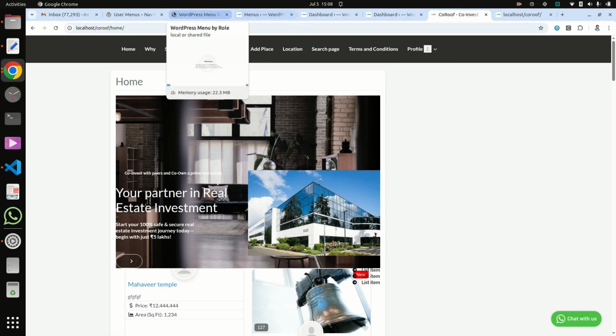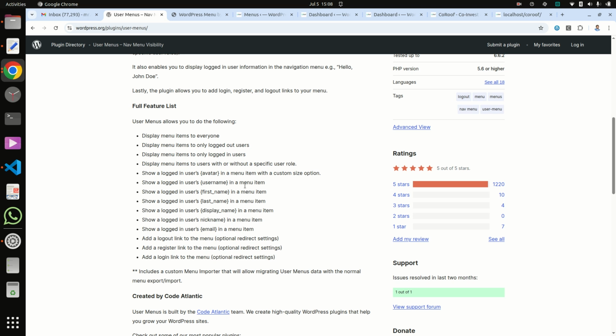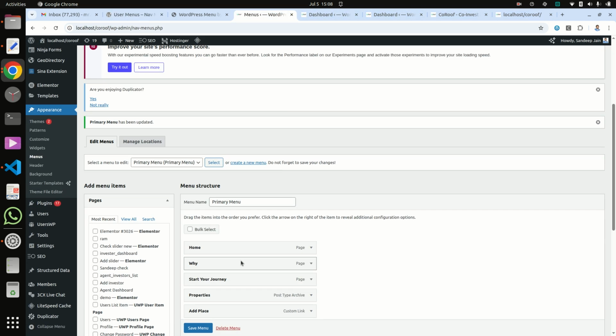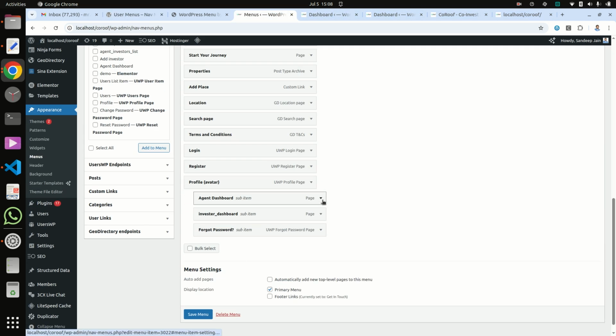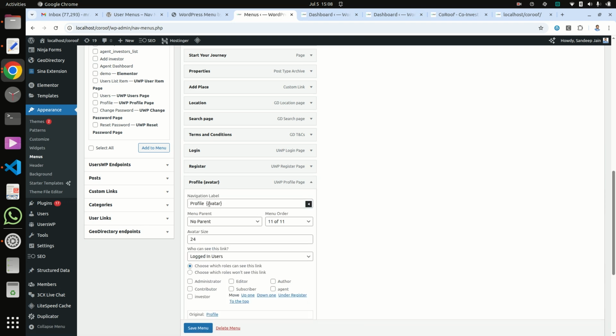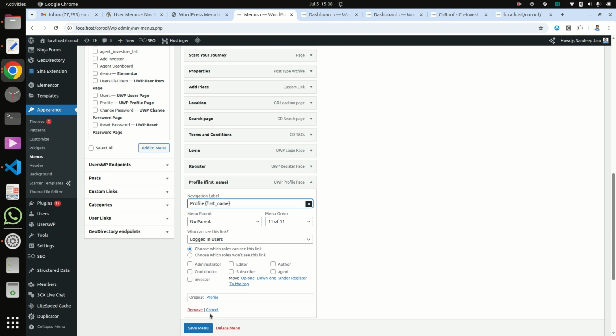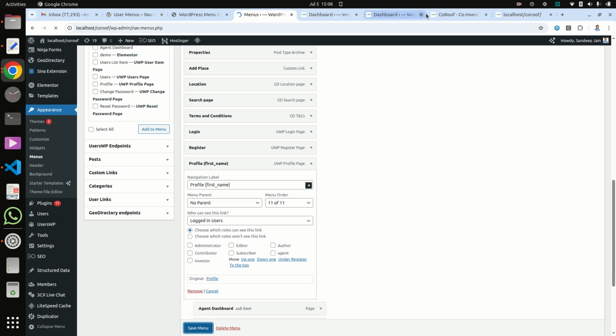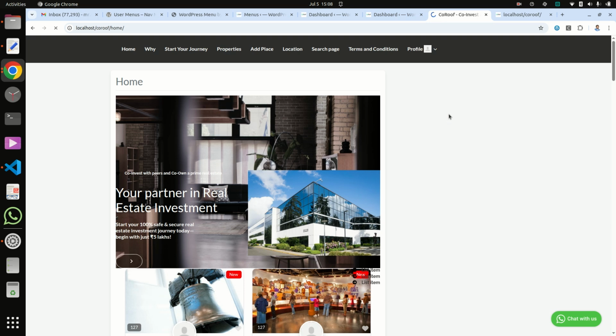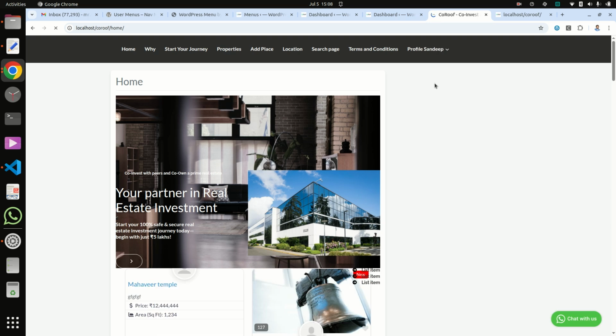Suppose I want to show the name of the user, like username or first name, whichever I want, then I can also add that. Profile Sandeep is showing here directly.